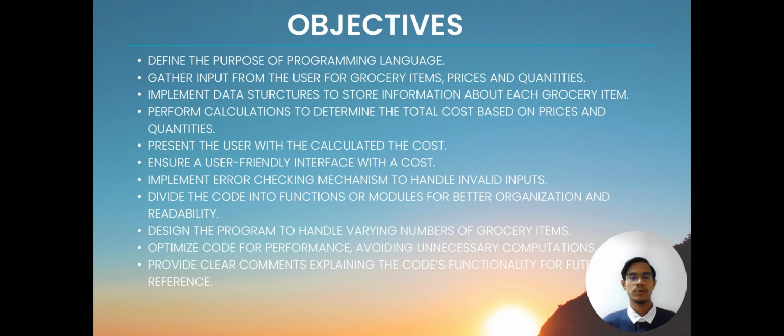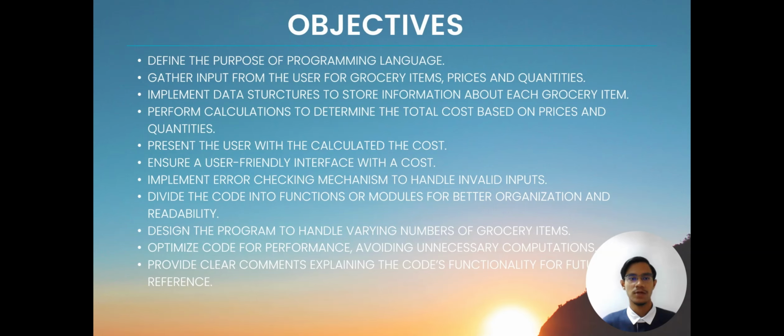Now, let's move to the objective of our project. First, define the purpose of programming language. Gather input from the user for grocery items, price, and quantities. Implement data structures to store information about each grocery item. Perform calculations to determine the total cost based on price and quantities. Present the user with the calculated cost.